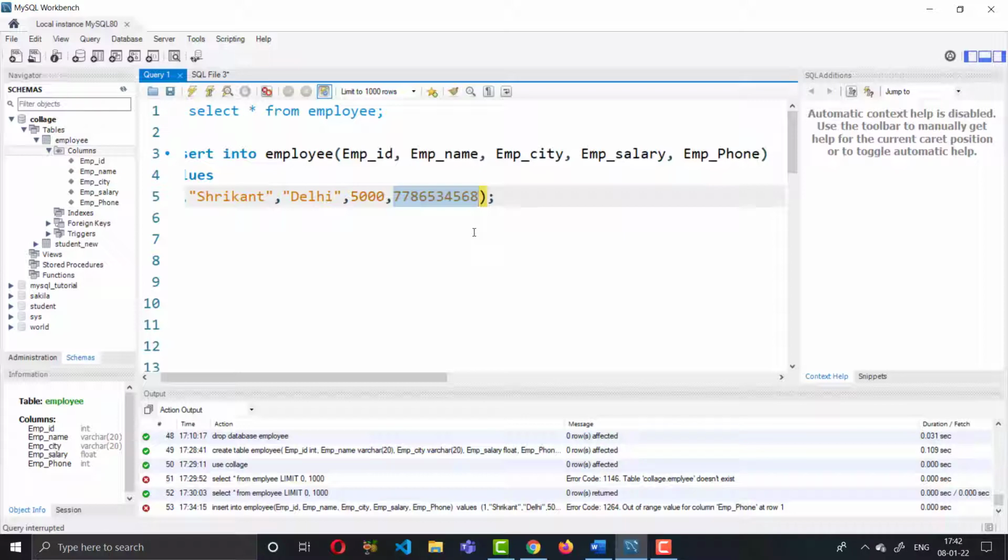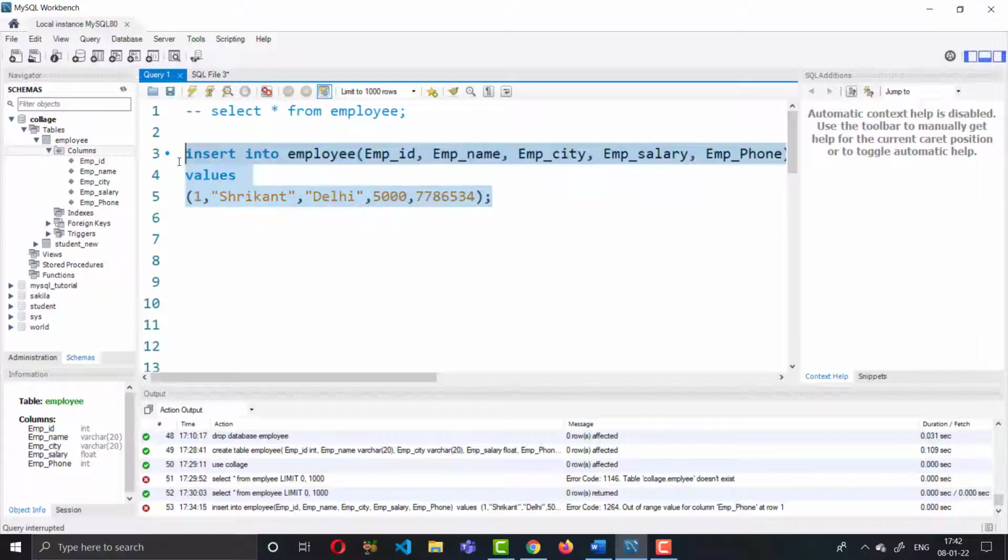We will learn later what constraints are in SQL and how to implement them in MySQL. To make things easy, I am removing the last 3 digits from the right side, so you can assume this is the phone number. Now select this portion and run.